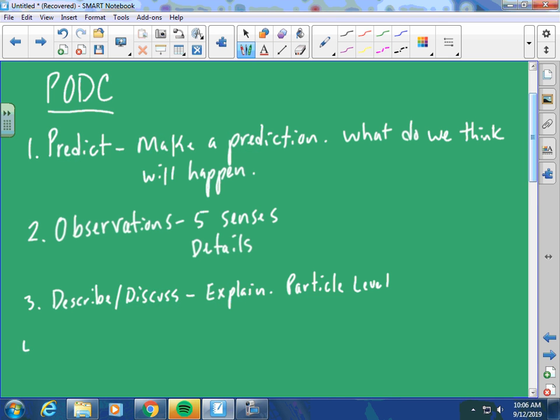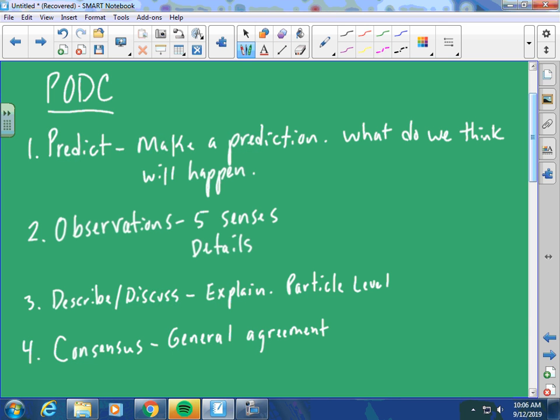And then what is 4? Consensus. So in our sharing and discussing and debating, we try to come to a general agreement. Okay, so that's the first part that you should be able to do. Consensus?